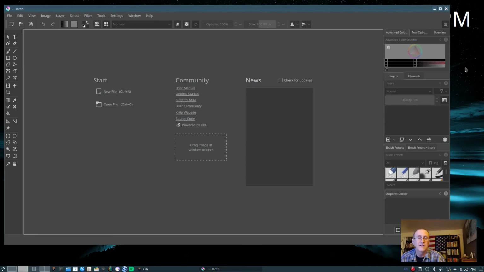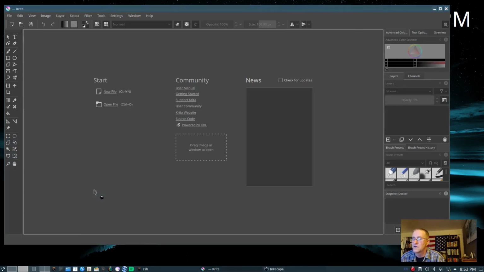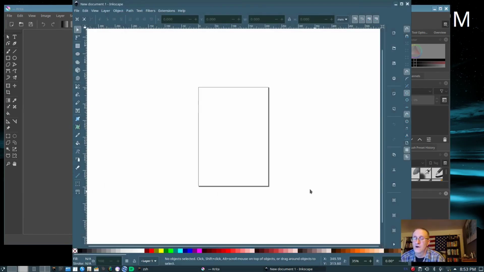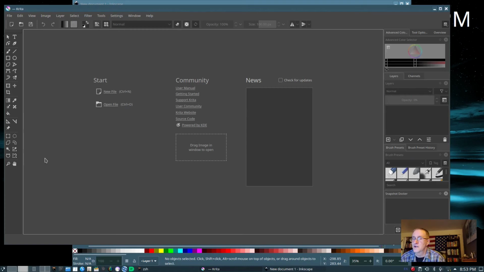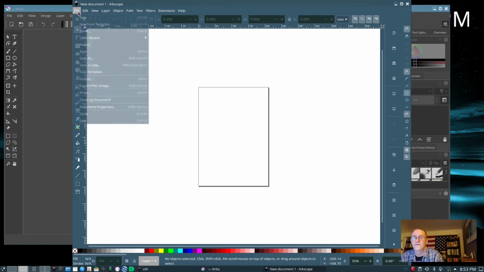This is the way I like mine. Other people like them full screen, or use tiling managers and install all that stuff. I like mine here. If I've got Inkscape running on another page, I can really easily switch back and forth just by clicking on the one in the background. Or if I want to work on this one, I click on it and it comes to the front. So that's what I do. You can do it however you want. And again, I can just Q. No, that doesn't work.